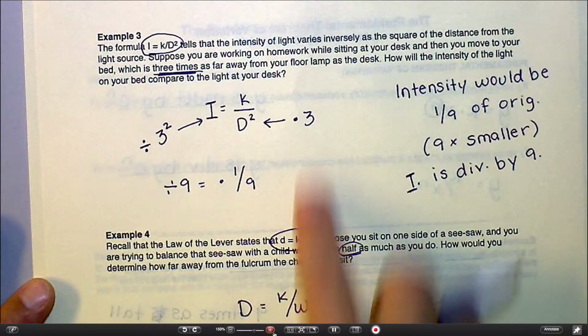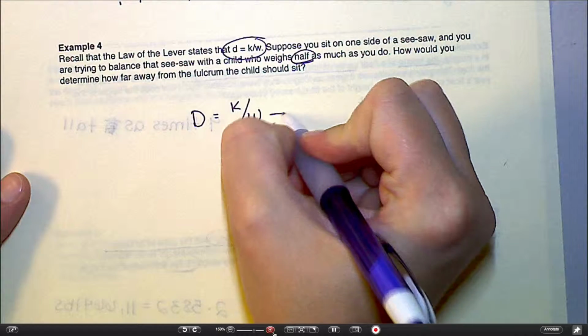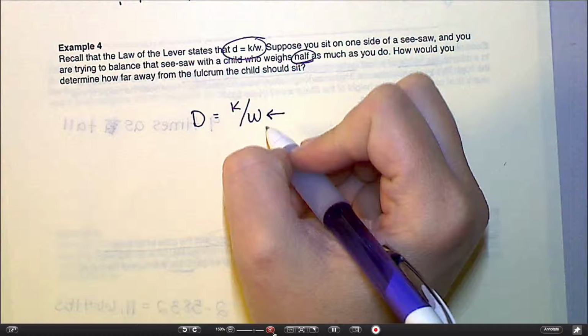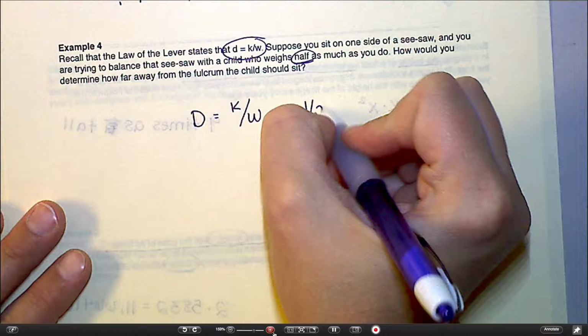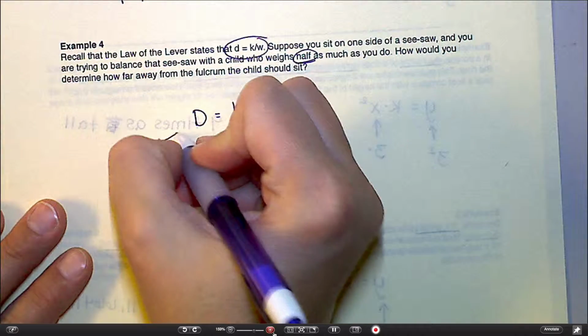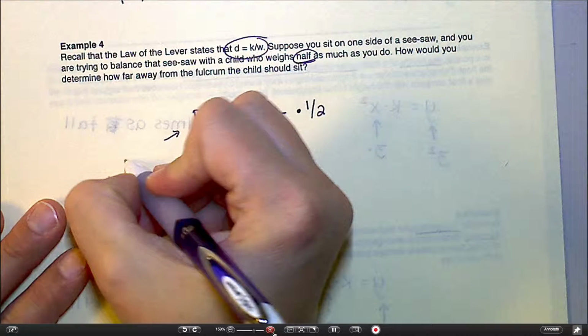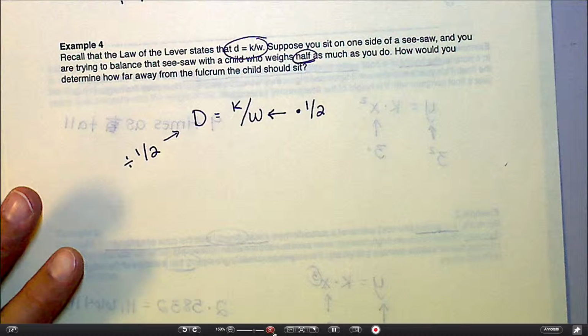Like up here, I was multiplying my distance by 3. Dividing by 3. Okay. You could think of it as dividing by 2 or you're multiplying by 1/2. I'm going to stick with multiplication right now, but you're absolutely right that division is an okay way to think about it. If I'm multiplying by 1/2 over here, what's happening over here? Dividing by 1/2. Now let me ask you this. What is dividing by 1/2 really doing?